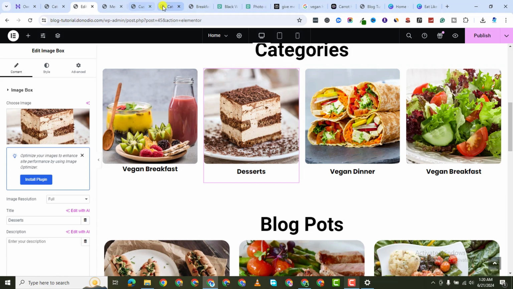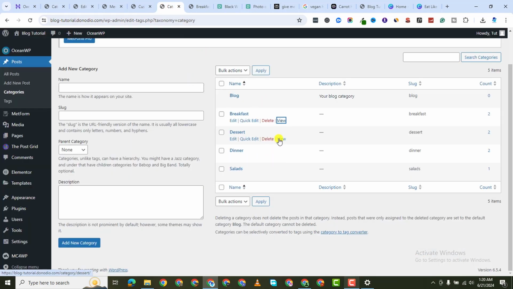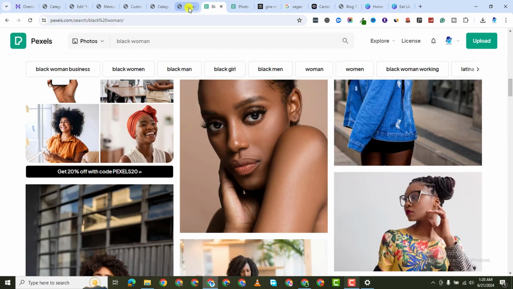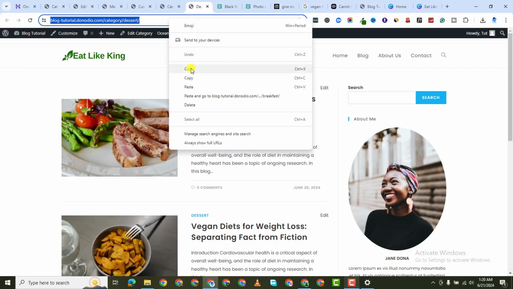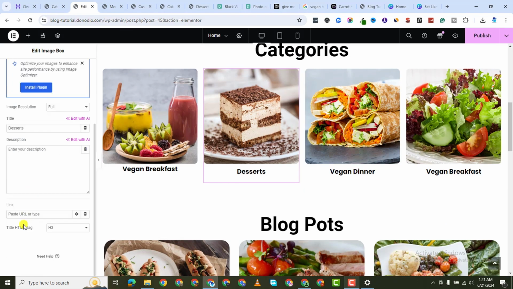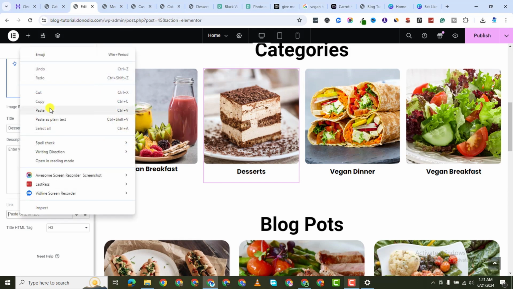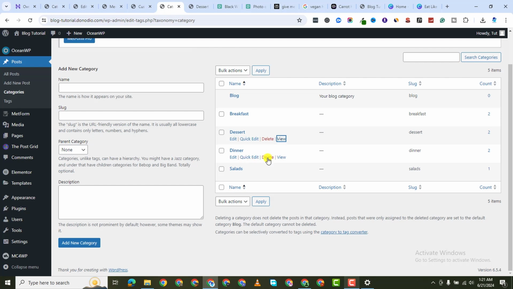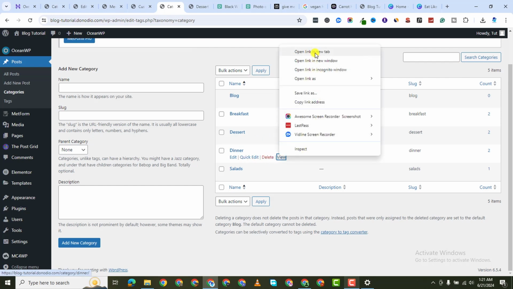So for desserts, I'm going to do the same thing. Let me close this. For dessert, I'm going to do the same thing. Copy. Dessert, or paste it here. And then I'll come to dinner.